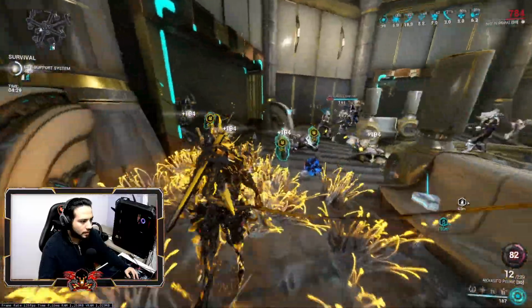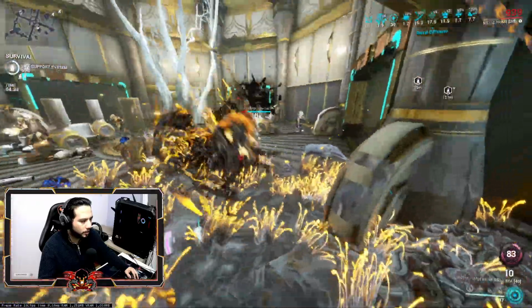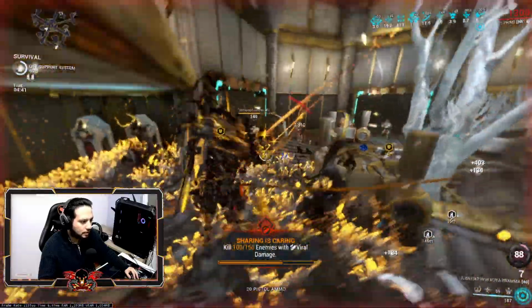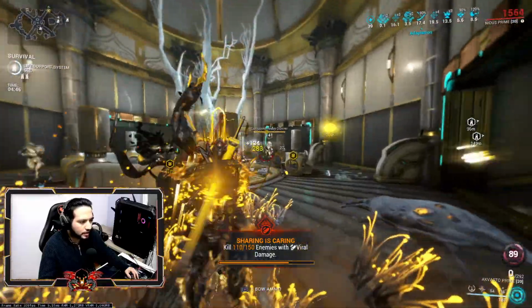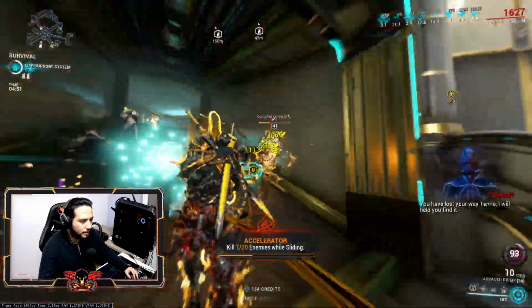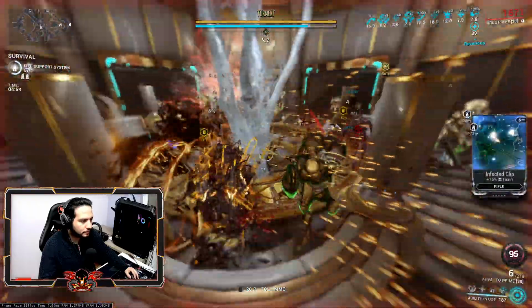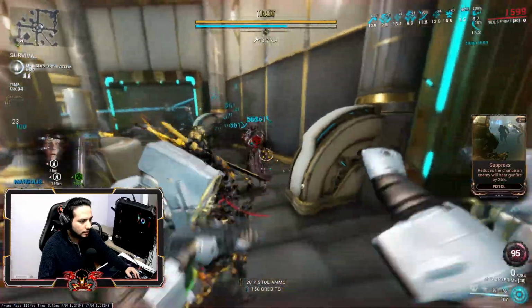So I would pair it with Glaive or pair it with Kuva Brahma. We actually got Kuva Brahma here. As you can see, you can pair it with such weapons to help a bit for the AoE damage. I mean, you cannot expect two-handed cowboy pistols to be AoE damage, right, guys? But it's challenging. As you can see.